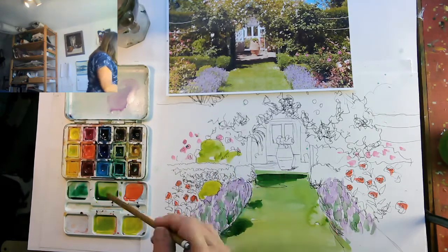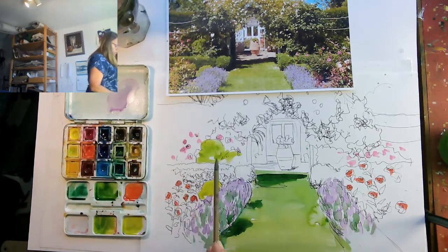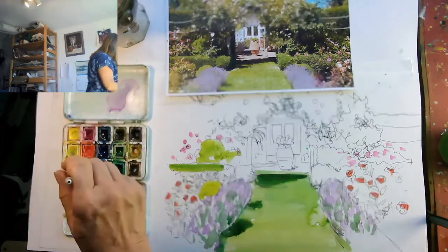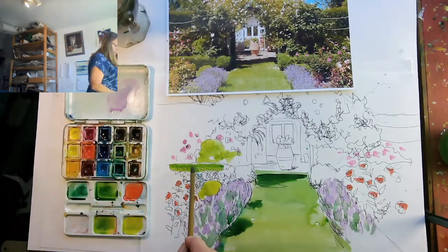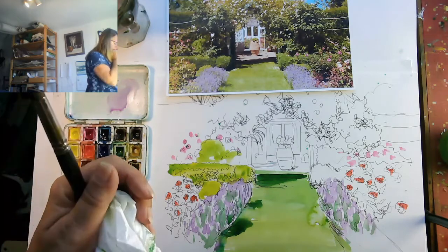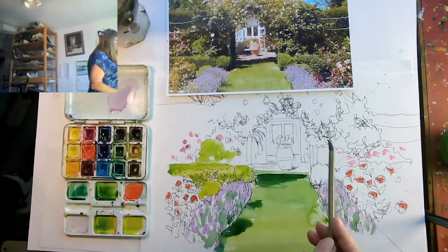And then I'm just going to add a little bit of sap green to this yellow and actually do the top of the box edge. Oh, that's not yellow enough in my view. So I'm going to add a bit of yellow to that. So we're looking at the tone of the box hedge. So that's quite well lit. So I'm just going to leave that to dry, and then I'm going to come back and add the darker one once it's dry.